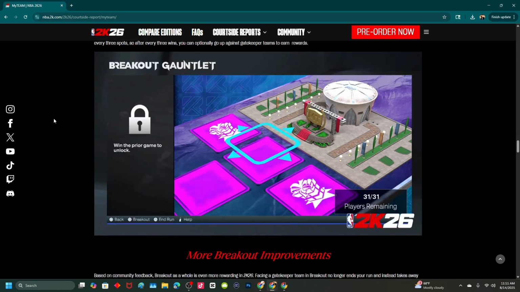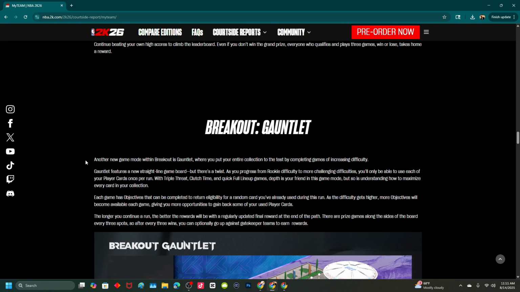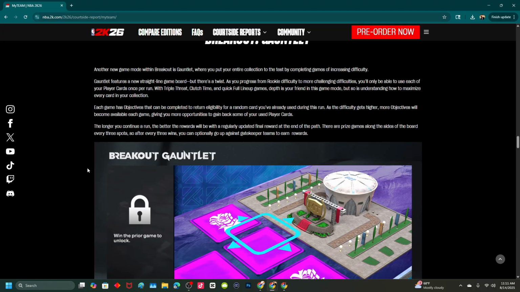So this is the biggest news we get all year. But the next thing is going to be Breakout Gauntlet, another game mode. So pretty much they brought back Breakout, which I'm not the biggest fan of. It says it is now a straight line game board, but there's a twist. As you progress from rookie difficulty, you'll only be able to use your player cards once, which I do not like. That's going to suck at the beginning of the year because not many people are going to have good cards. So it's going to be very, very frustrating.